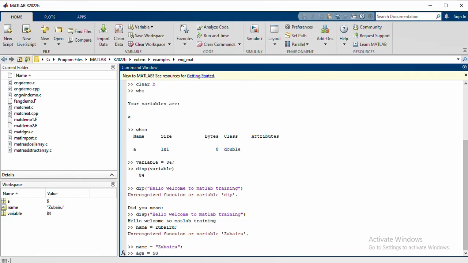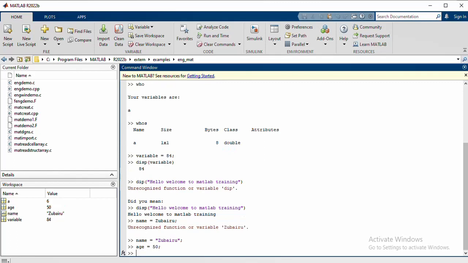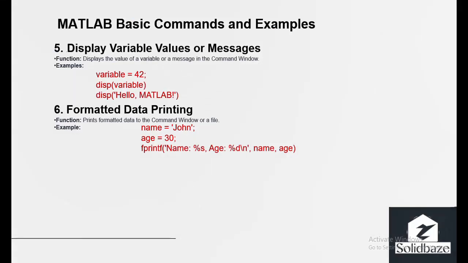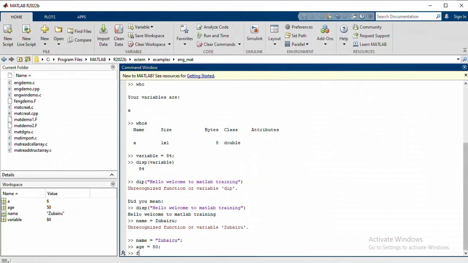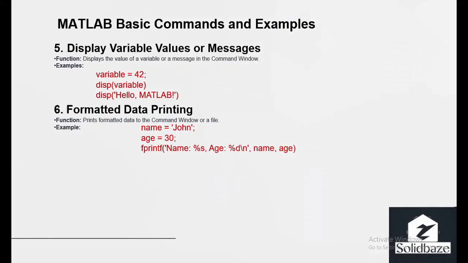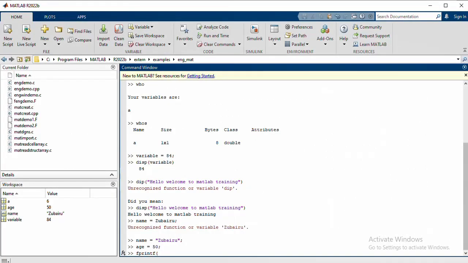so of double, and I come to use the formatted data printing, which is going to be fprintf. Then I put the name, which is a string. So I use the name.